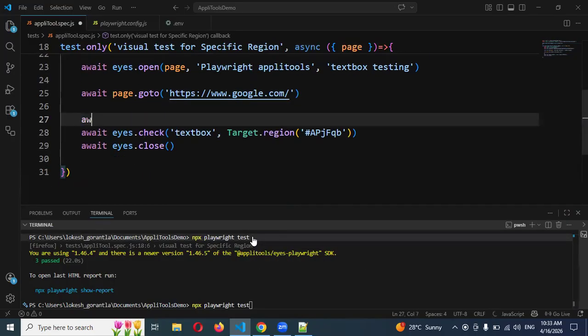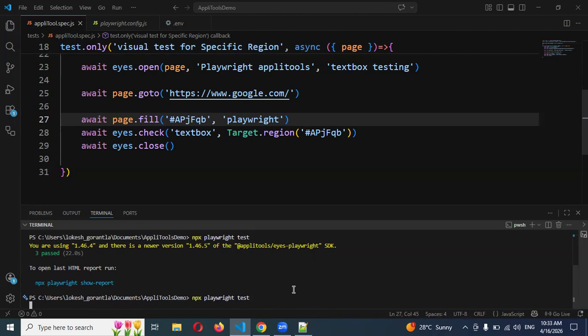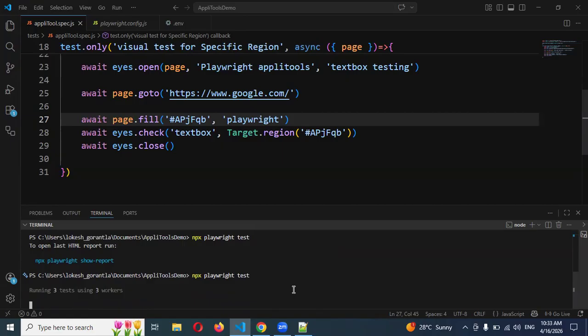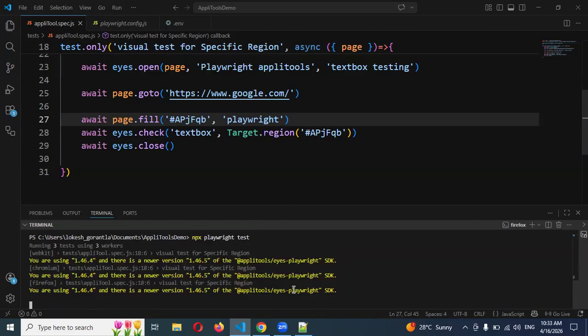Now I'm running. In this case, it should fail because we have written inside a text box. Three out of three should fail.